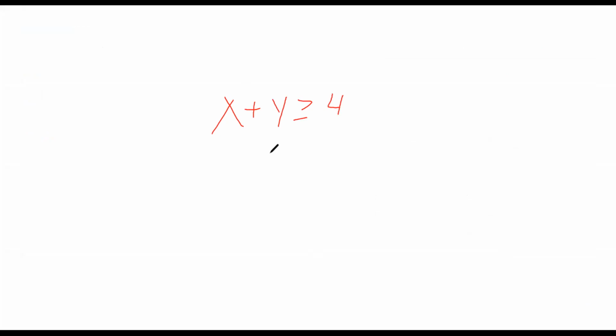Now remember, the first thing we'll want to do is treat this like an equation. Just for pretend, just for play. We know it's a linear equation, and we're going to graph the line that goes with that. So we have x plus y equals 4. We're going to move the x over to the other side and write it first. If I subtract x over, I'm going to have negative x plus 4.